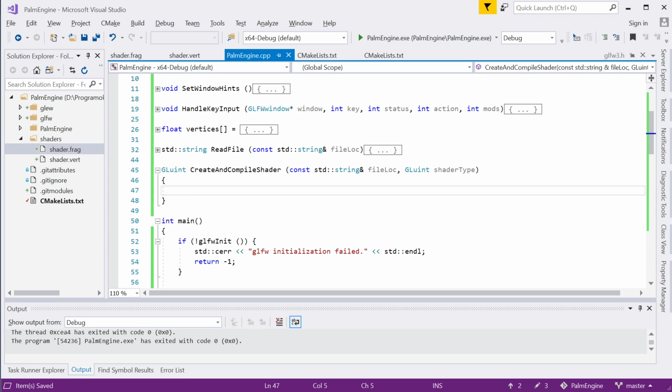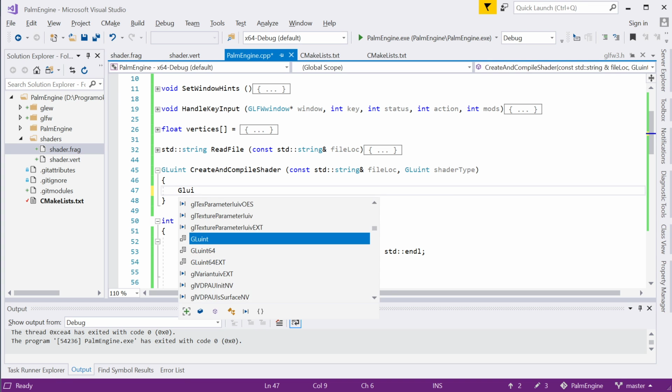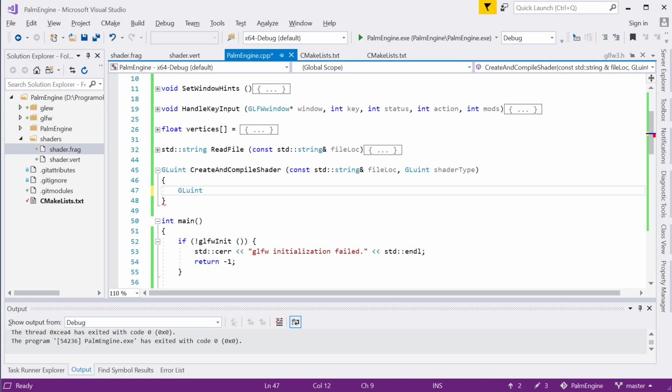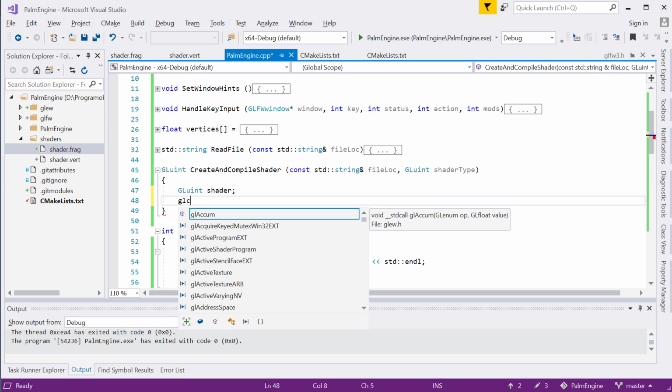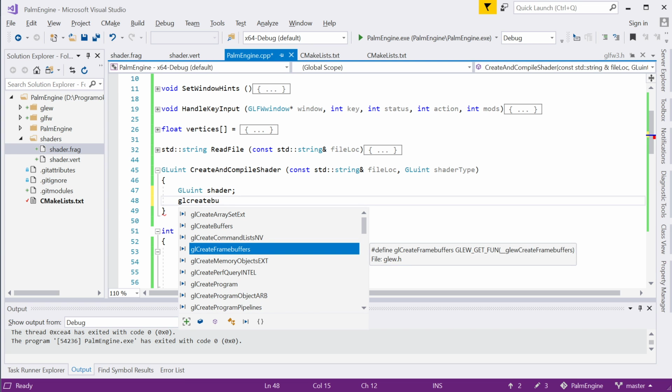And so what do I do now? I completely forgot. I think I need to create a GLuint for the shader and say glCreate... buffers? Should I create? I don't know. Create buffer. I think it should be a create buffer.